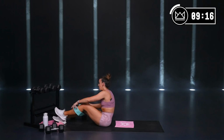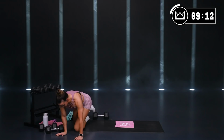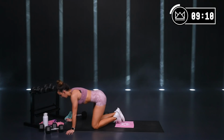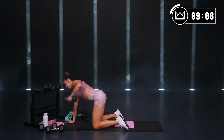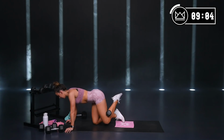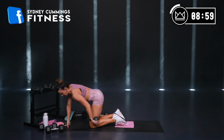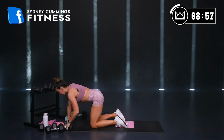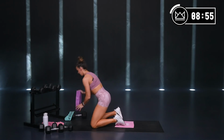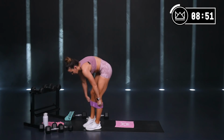Okay, now I'm going for my light band. If you don't have a light band for the fire hydrants, I'll give you a couple more seconds here. If you don't have a light band, I want you to click this right here and lift here, okay? Try and point your toe so it's not so hard to flex and feel those tendons behind your knee. All right, but if you have a band, go ahead and grab it if you want to use it. We're going right leg out first.